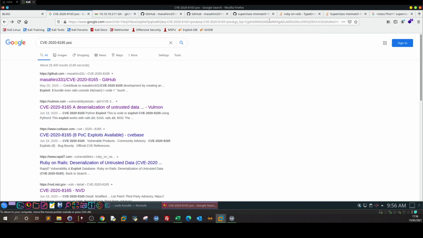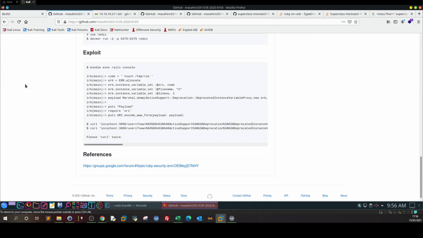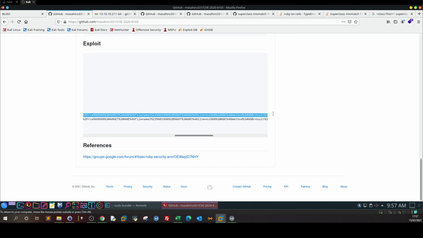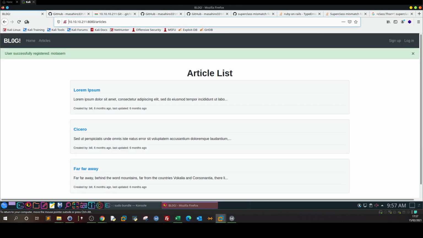Okay, let's see the proof of concept the developer has provided. If you scroll down here, as you can see, we have to curl the target, and then provide the payload in a variable to the parameter name. The parameter name here is new, and the page is users. So this makes me think that the exploit will work on the user profile we have just created here.